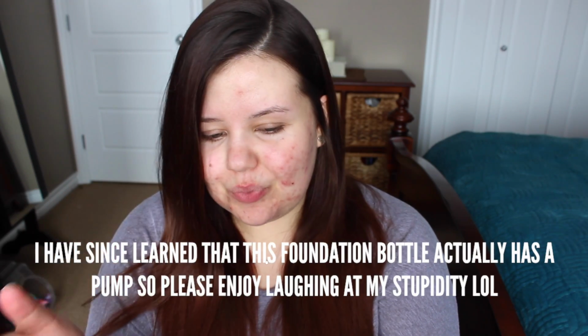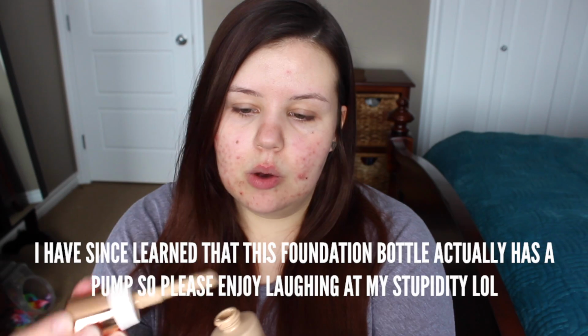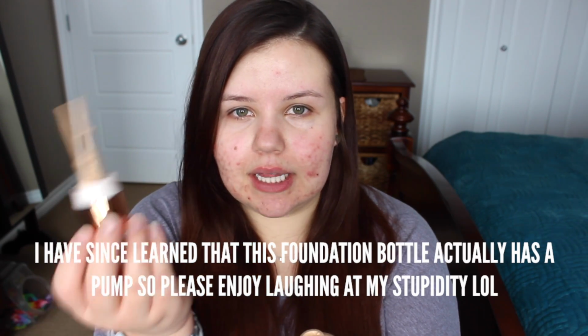In terms of packaging, the packaging is quite luxe. It's a nice frosted glass bottle, with the beautiful rose gold and white lid. One thing though is I think my packaging is a little bit broken, because when you open it there's a little wand on here, and mine's really rickety and kind of loose, and I don't know if this is what it's supposed to look like on the end. I feel like it might be broken.